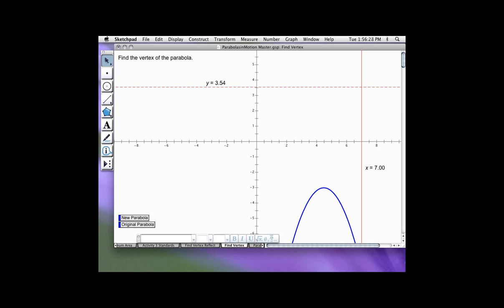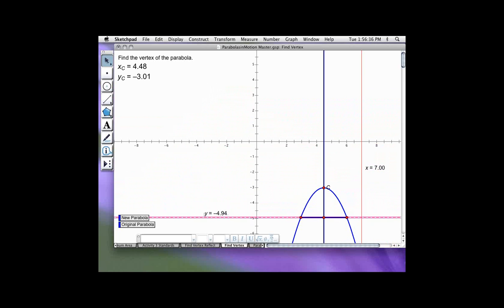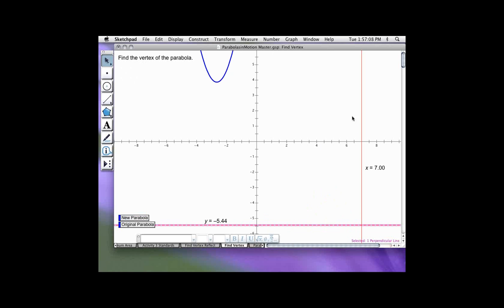Okay, now my tool failed me because this line, which was essential to my construction, is no longer intersecting the parabola, so I just need to drag the line down, and then my construction comes back into existence, and again, I've constructed the vertex there. This activity goes on to have students create a calculation to calculate the A value for this parabola in ax squared plus bx plus c form, or in vertex form, probably more likely. Again, I'll send you the activity notes so you can experiment with that yourselves.